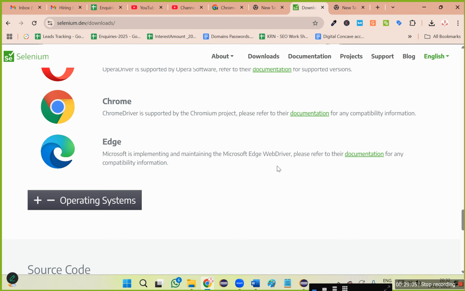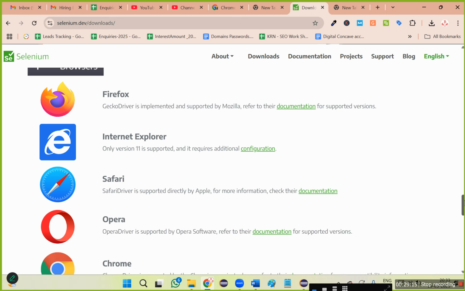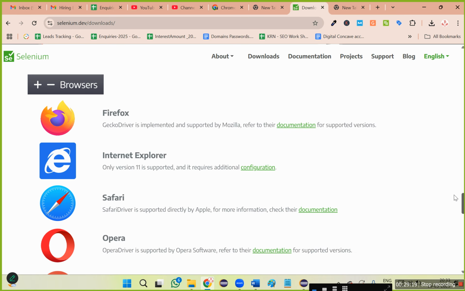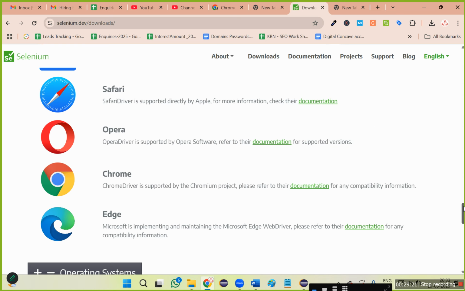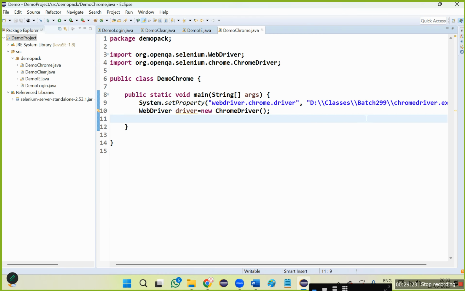For Chrome, when you are downloading it, it asks you for the option of the driver executable file, and there you can get it. Whereas in the Firefox browser, it is preferred to go with the latest version always. Where you are downloading, there also you will get it. The same way, to work with Opera, Safari, and all the other browsers, you have to download the driver executable file and use it.